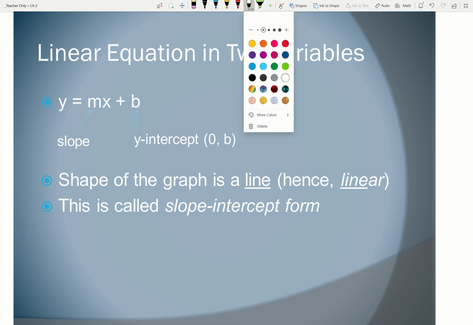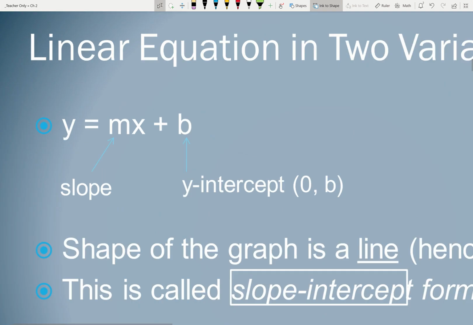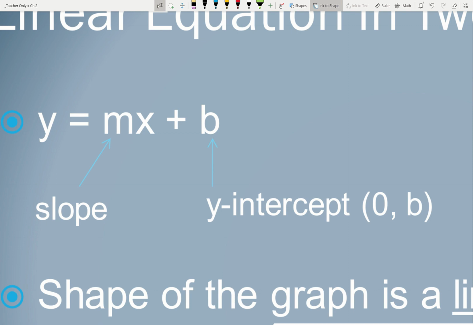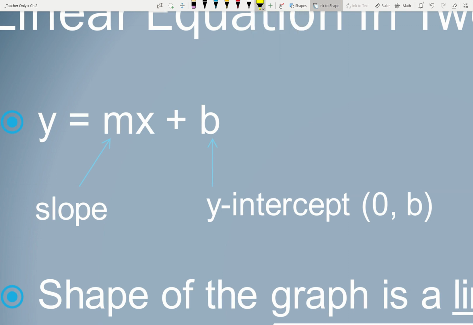And the first form that we are going to take a look at here in this video is what you call your slope-intercept form. And this is probably the most famous form. It's the one that a lot of people are able to recite. That's, of course, your famous y equals mx plus b form, okay? The reason we call that slope-intercept form is because just by taking a look at the equation in this form, you can immediately start to tell what is playing the role of your slope and what's playing the role of your y-intercept, okay?